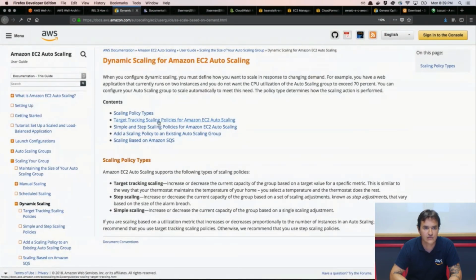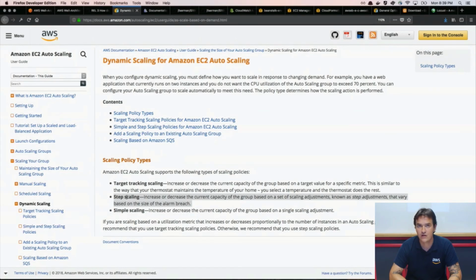And this will show you that we have these three different scaling policy types. You can either do target tracking, for example, say that you want to keep at maximum 50% CPU and it will scale up and down to this target, or step scaling where you increment or decrease the capacity of your resources to scale up and down, and step scaling actually can be smart about how much resources to add or remove.